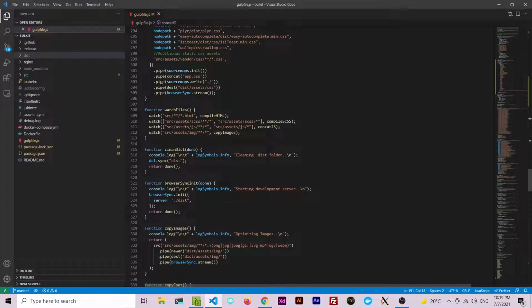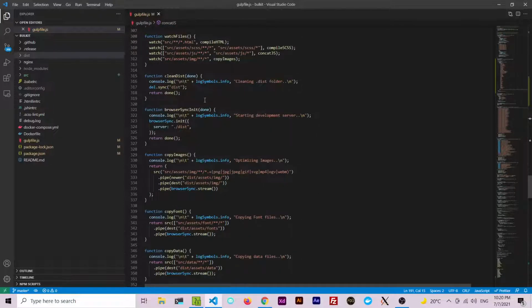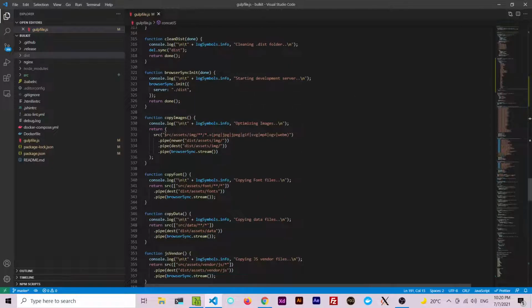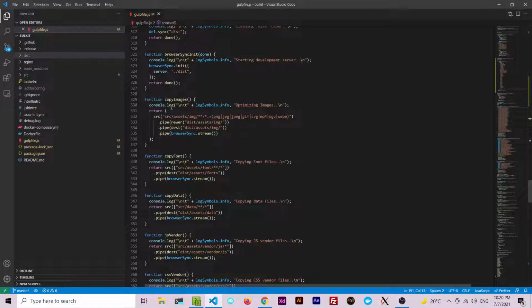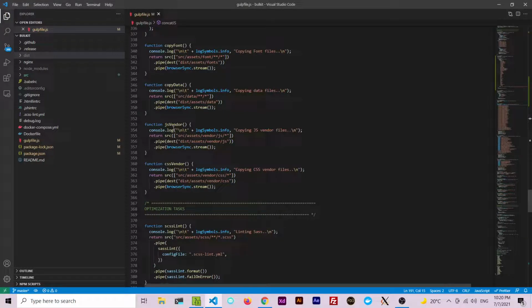Then we have other utility functions like the watch function that will be watching for your changes and telling browser sync to reload the page when you've made some changes. You can see here some additional browser sync stuff with some other utilities like copying images to distribution, fonts, data, some vendor files, whether it's JS or CSS.